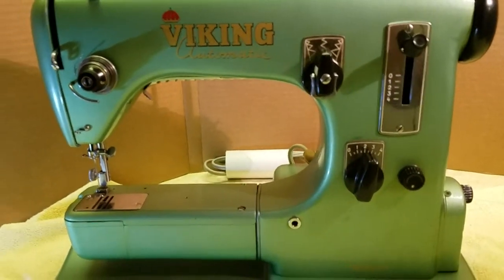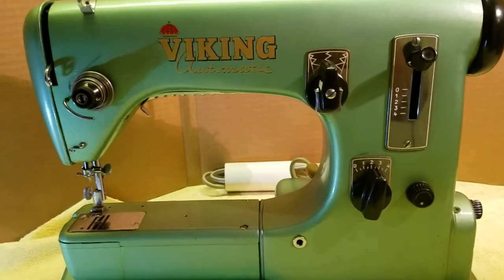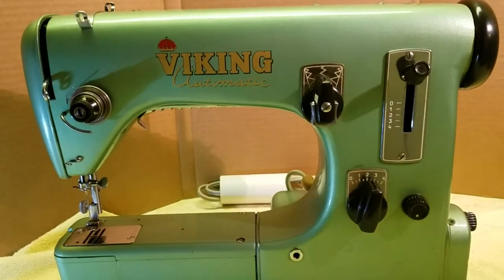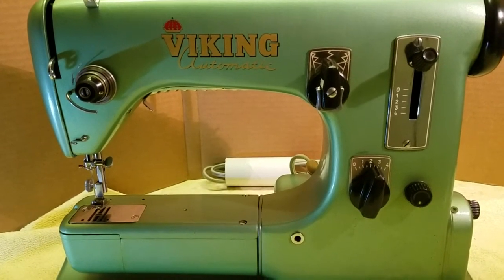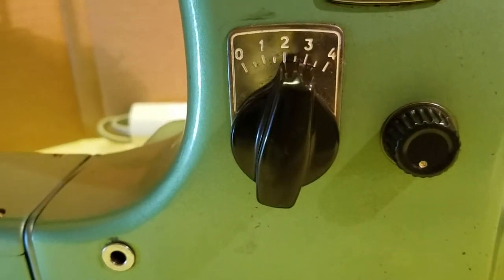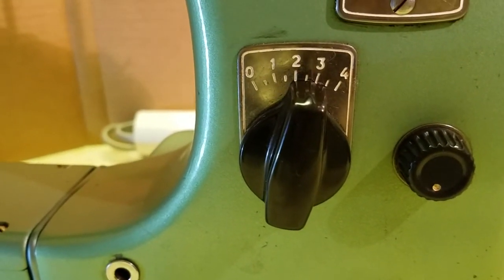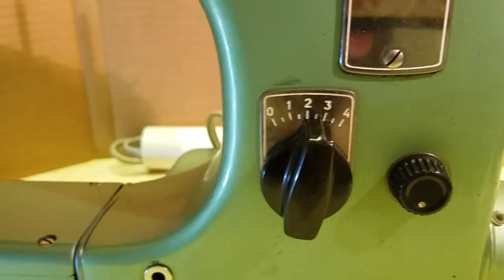Next difference is the stitch length. In reverse is a lever here. On the later models, it's a rotary knob for the length with a push button in the middle of it for reverse. And also the stitch width has a lock on the end of the knob on the newer models, and this one doesn't have one.